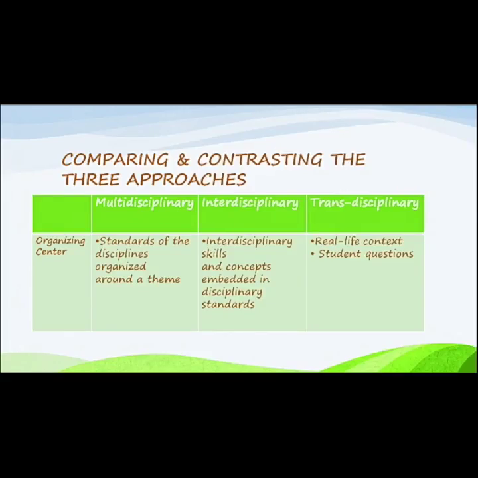Now, students, let's have a look at the three types of integration which we did, and let's compare and contrast the three approaches: multidisciplinary, interdisciplinary and transdisciplinary. For example, we have the organizing center, where we have standards of the disciplines organized around a theme. We have interdisciplinary skills and concepts embedded in disciplinary standards. And under transdisciplinary, we have real-life context and student questions as far as the organizing center is concerned.